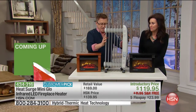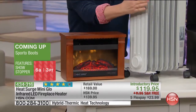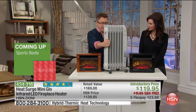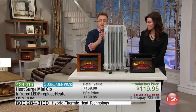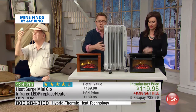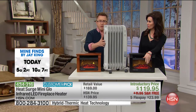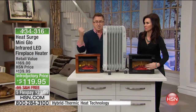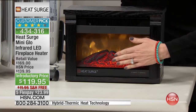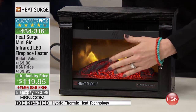We have our friend the old-fashioned heater that's come to join us here. Not quite as attractive — look at the comparison. I remember when we were kids and my brother ran into one of the metal radiators and still has a scar 50 years later. This is an eyesore. They do a job — yes, they put out some heat — but they don't use infrared technology so they don't heat the people. All they do is heat the air, so it dries out the air very quickly. These are more expensive to run and not nearly as efficient. And let's face it, if people are coming over for the holidays, you hid this in the closet when they came over.